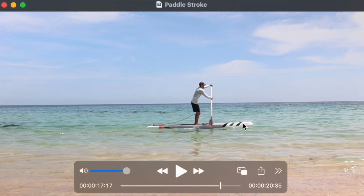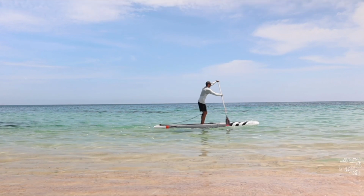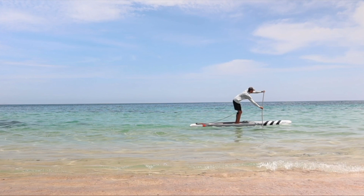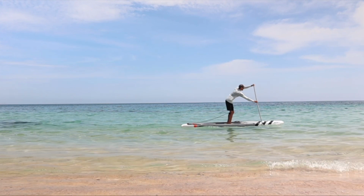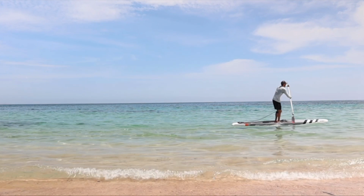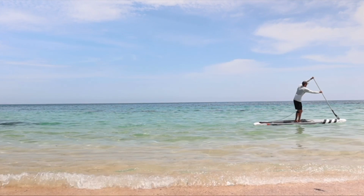Which is pretty good, as you can see the nose of my board is splashing up and down through the water as I'm going through it. And one more here. There was a little bit of splash in that one, but not too bad overall. I'll take that. It was pretty good overall. It wasn't too much splashing, so pretty good catch phase.